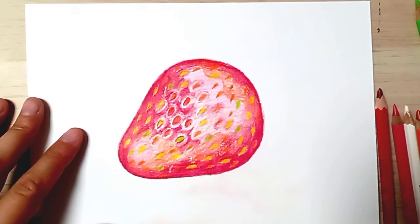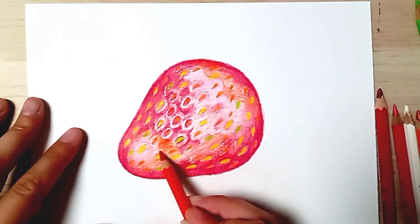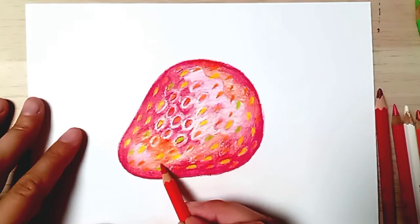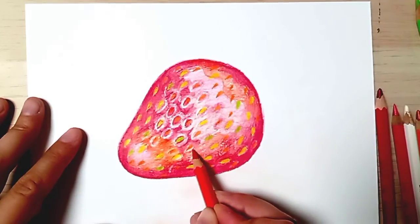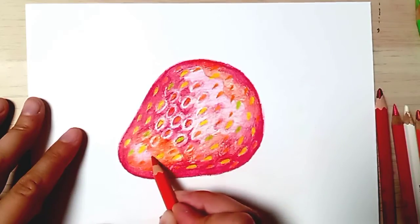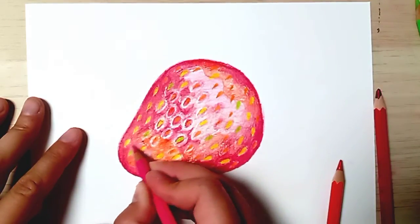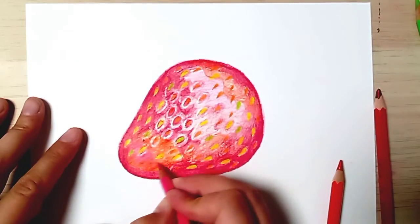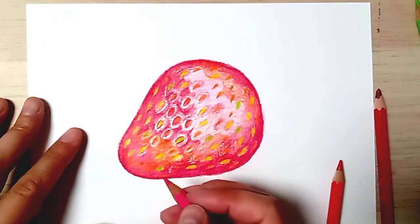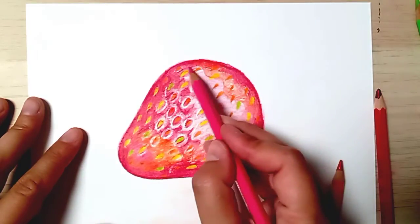Now we're going to take another color, back to the dark orange and basically continue the same thing in these other areas where we already had this color. Nicely around. Leave some space, we're gonna color in the pink as well. We're starting to lose visual on these seeds, but we're gonna come back and we're going to emphasize them a little bit.